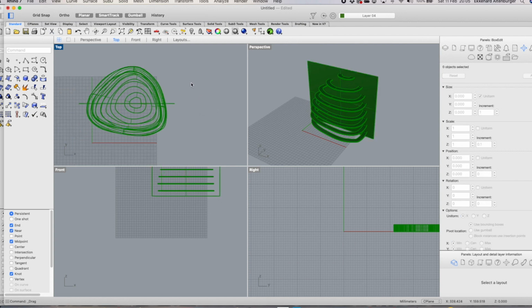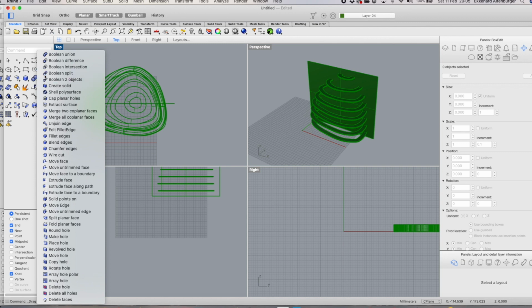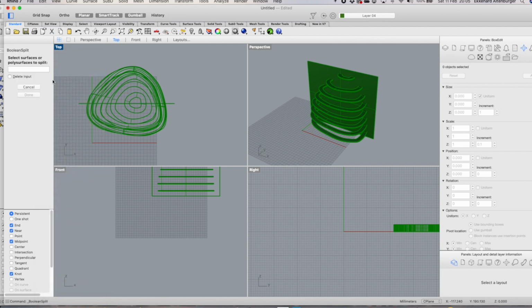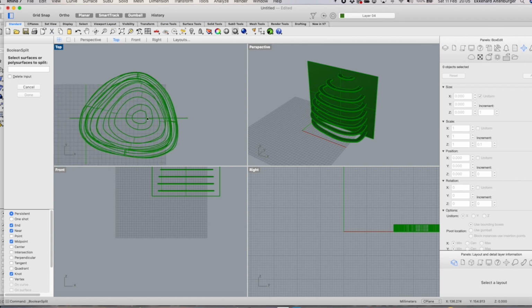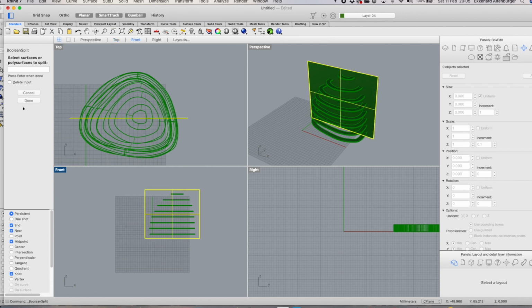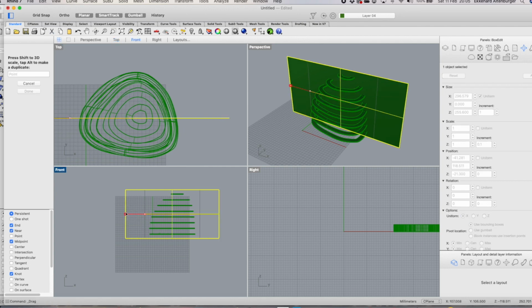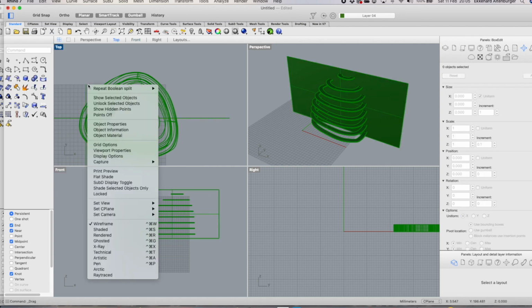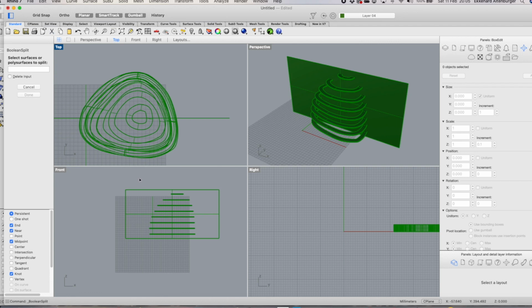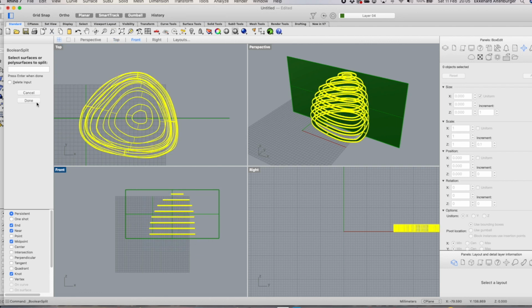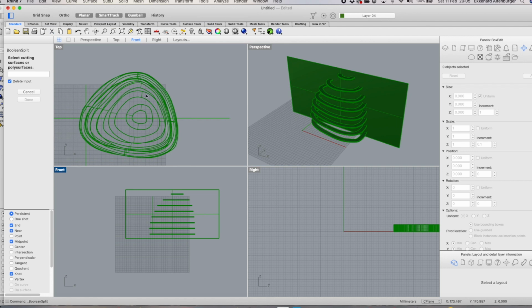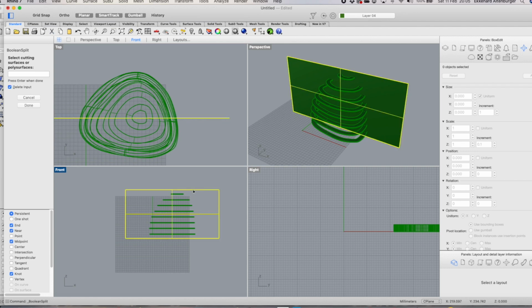For this, we can use Boolean Split. Hold on, I'm going to increase this in size a little bit to make it easier to select. So again, I go Boolean Split, select these ones to split, and delete the input. This is the cutting plane.